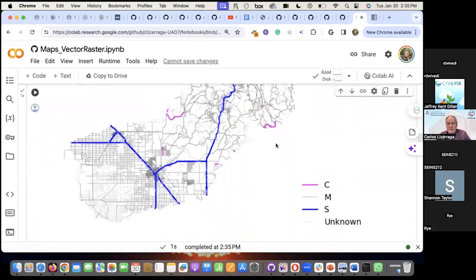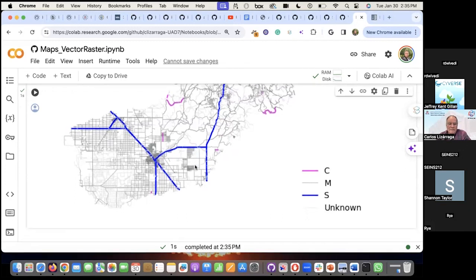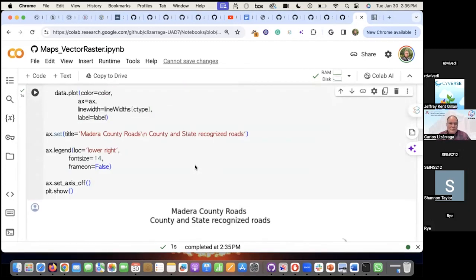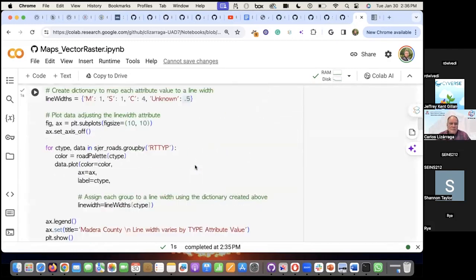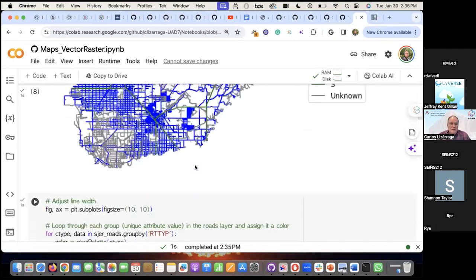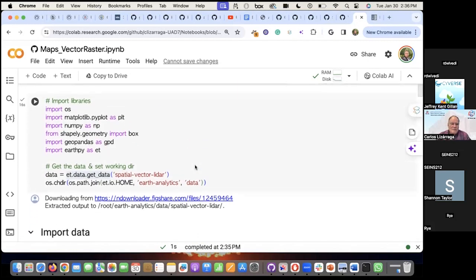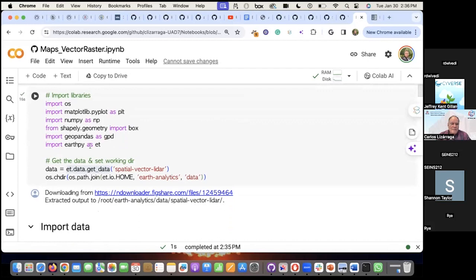Okay, so we have the county roads, the municipal roads, the state roads, and the unknown in very thin gray lines. So this is an example of plotting vector files. And the vector files were provided by examples in the library EarthPy, which is et.